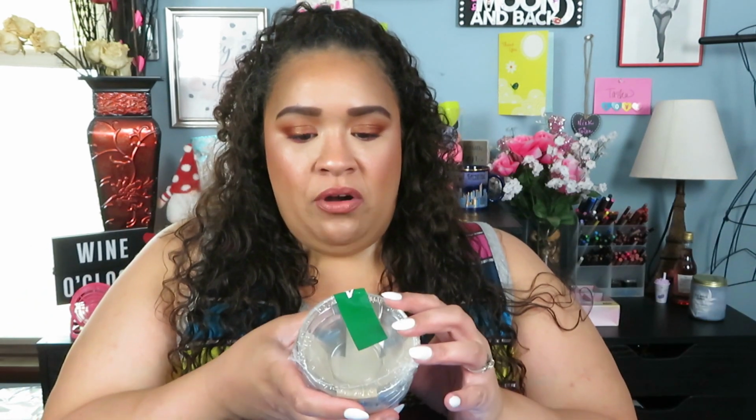She hauled these in her last haul, and they're these cute little glass bowls that you can use for like salsa, sauces, and things like that. And I didn't know they were glass when she hauled them. So I saw them at my Dollar Tree. We have some silicone ones right now that I don't really care for just because everything sticks to them. And so when we're cooking and we're using like spices and herbs, we like to put them in containers like this. That way they're all ready to go, yada yada.